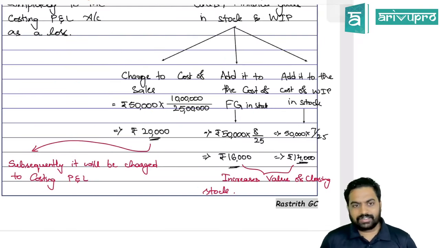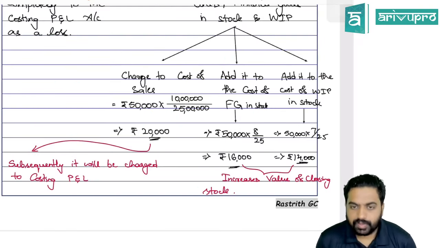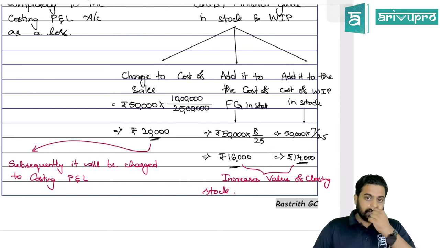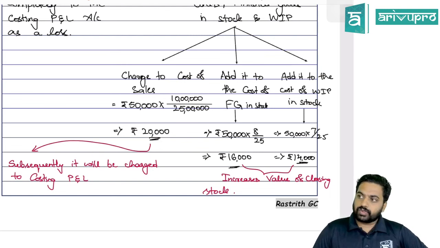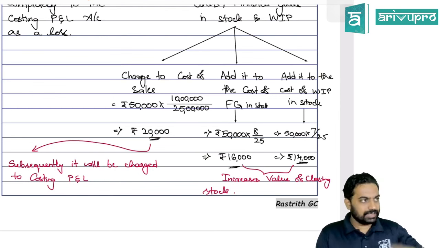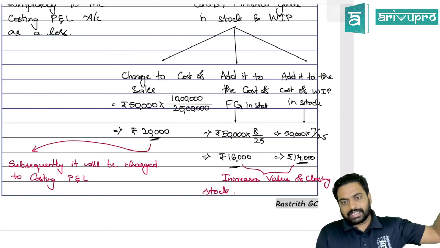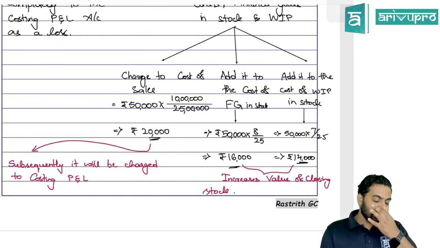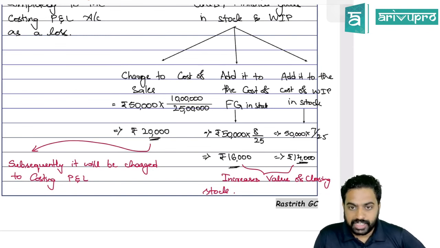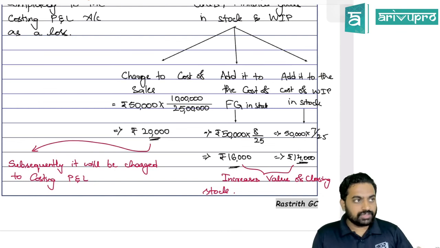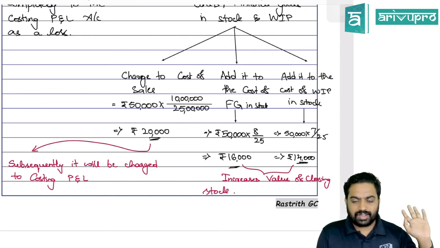So sir, can you quickly revise what overhead accounting is and how to treat it? See, overheads means all the indirect expenses: basically indirect material, indirect labor and indirect expense. Together we call it overhead. As we can't directly charge it to the cost object, what we are going to do is absorb it, which means we are going to add it somehow.